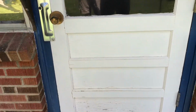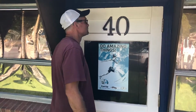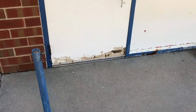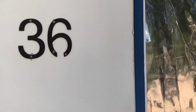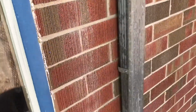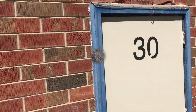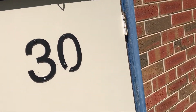Something interesting about the doors: they have a wood core, which is not typically used in modern construction, and they're not a normal height. After nearly 70 years of use and exposure to the weather, you can see that many of these have swollen and so become difficult to open when it's time for students to exit the building. With a little extra funding and some creativity, we could replace the doors.